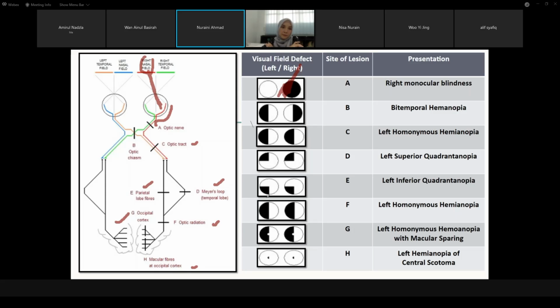And then kita also losing the nasal retina fibers from the right eyeball. So bila kita tak boleh menerima nasal retina fibers, kita tak boleh menerima light ray from the temporal part. Tak boleh terima daripada situ. So that's why kita pun hilang kat situ. Faham tak semua? Okay, that's why kita panggil sebagai right monocular blindness. Maksudnya monocular tu satu part je, satu bola tu. Okay?